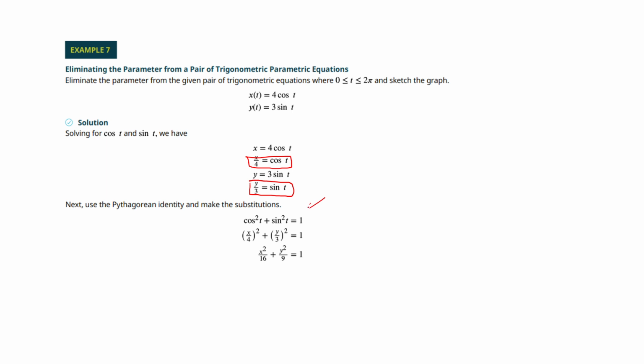Well, look what they've done. They're going to use the Pythagorean identity and substitute in these two. Substitute cosine of t and sine of t into the Pythagorean identity. We didn't have an equation that unified them, and we just used this and kind of created it ourselves. This is a true statement. Cosine squared t plus sine squared of t is 1. So, I know what cosine is and I know what sine is, so let's sub them in. Pretty clever trick that I don't think you would have thought of on your own, but once you see that trick, we create this.